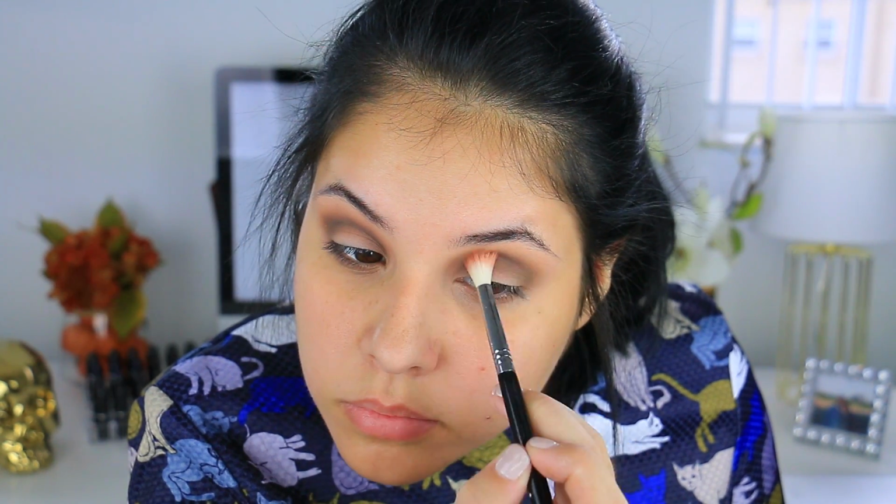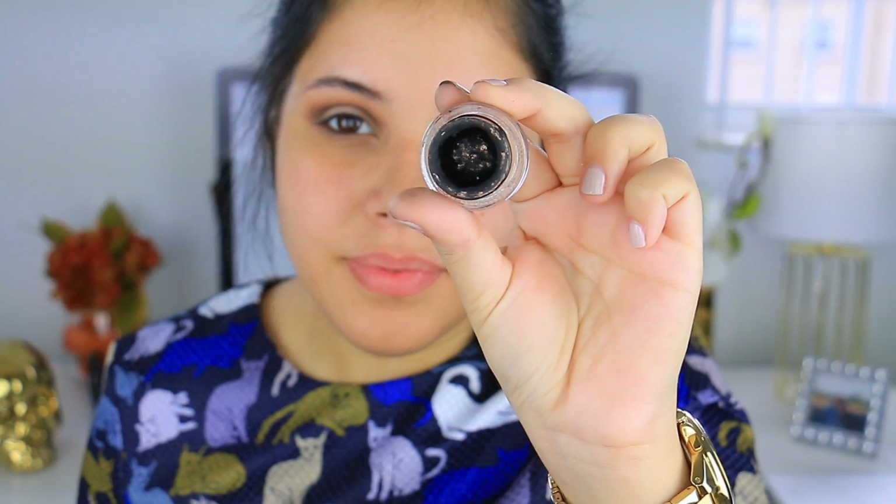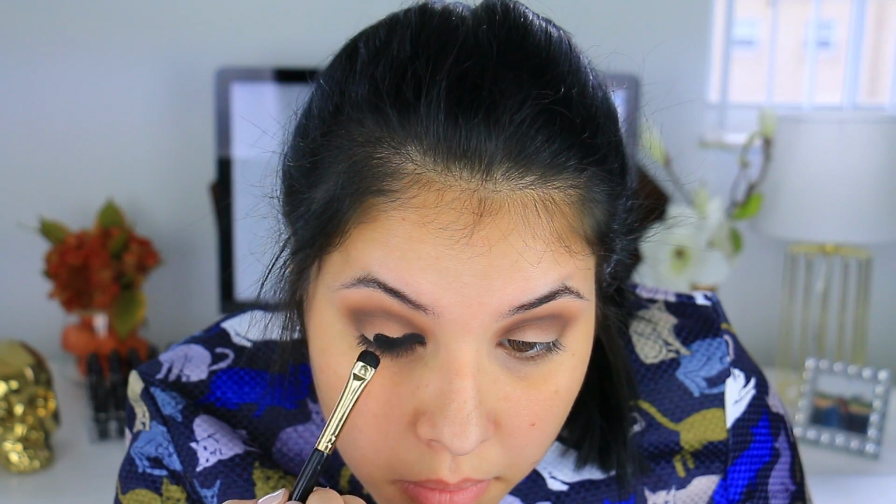So I went back in with the brush that I used to apply Cocoa Bear, just to make sure that we don't lose any of that pigment and that there's still a little bit of red peeking through. Now we are going to lay on a dark base. You can either use a brown for a lighter tone, or you can use a black like I'm doing right now. And I'm going to apply this all over my lid.